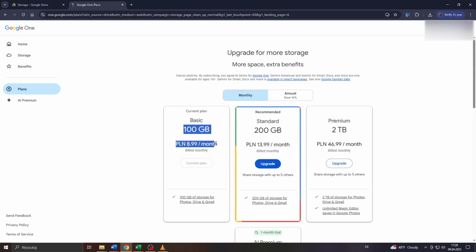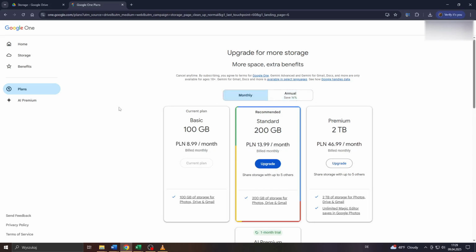You see the price for the given subscription below, like for example 9 Polish zloty per month for an extended storage of 100 GB within the basic subscription plan. 9 Polish zloty is somewhere around $2 to $5.50 if I recall the current exchange course correctly. Now we got the billing model like annually or monthly. For instance, they run discounts on annual billing models of 16%.